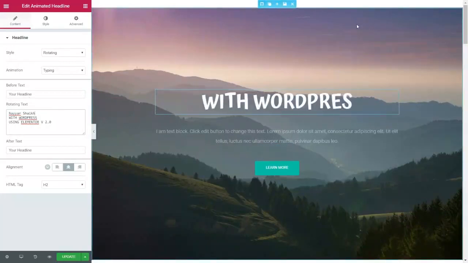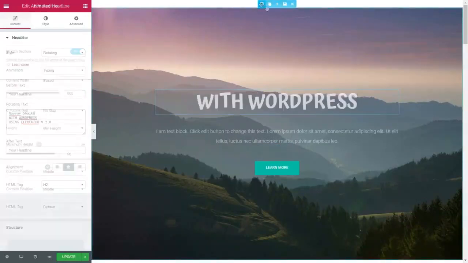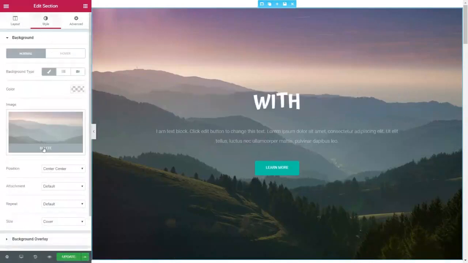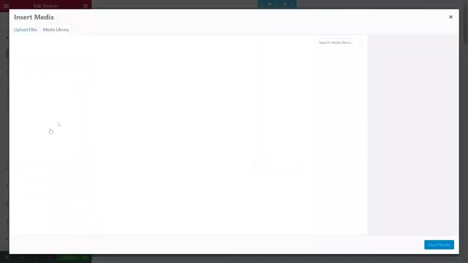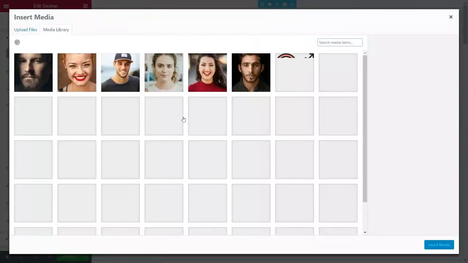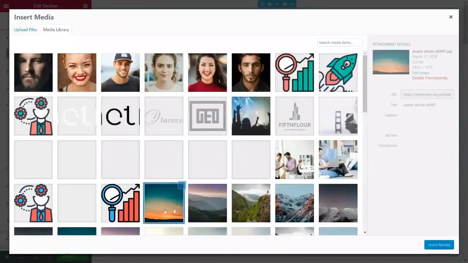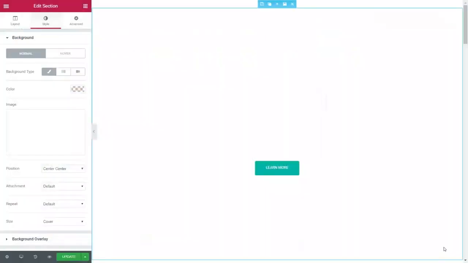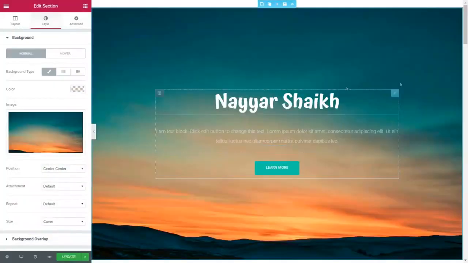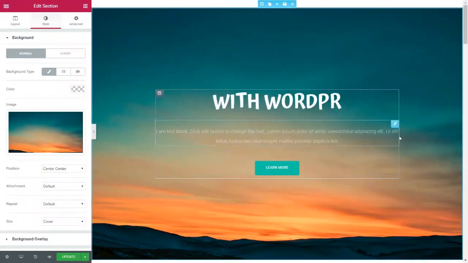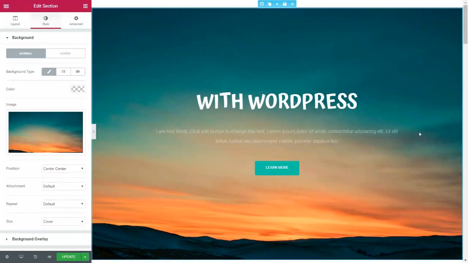And suppose you want to change the image in the background, what do you do? You click over here, you go to Style, because that will come under styling. You have this image over here. You just delete this image, click on this plus button, upload any new file that you want, and you just upload it. It is that simple. So let's see how to do that. Let's upload maybe this image this time. Select this image, click on Insert Media. Now as you can see, the image is totally changed, and this is also looking very beautiful. So this is how easy it is to create a website using Elementor version 2.0.